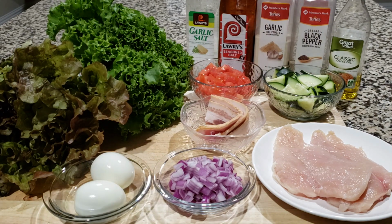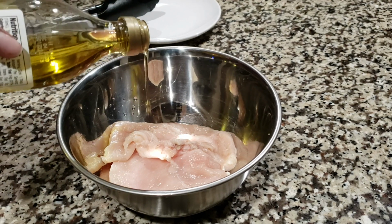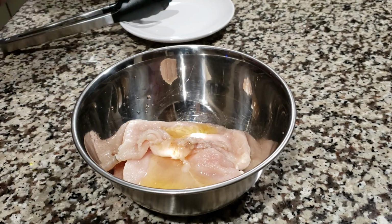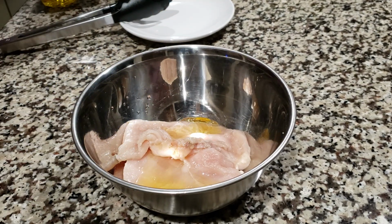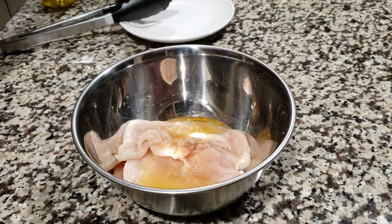Okay, so we're going to go ahead and make our chicken in the air fryer and our bacon, so let's go ahead and get it prepped. So first you want to add your olive oil to your chicken, and then we're going to go ahead and season it up really good, starting with the seasoned salt. Y'all know how we do.